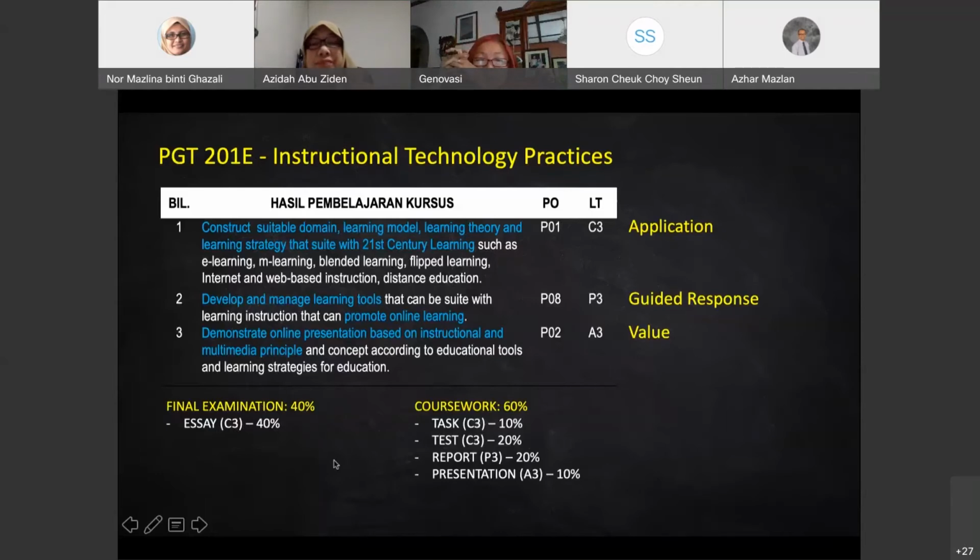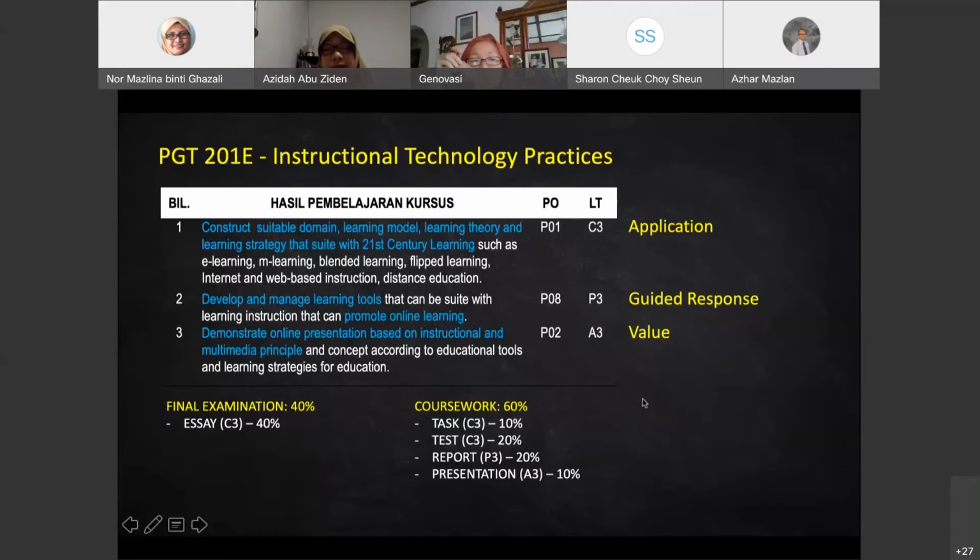All right. Okay, so this particular CLO, okay, refer to examination here. Okay, so maybe the essay question will ask students about their understanding about what is, how to apply a certain theory and model to the application of mobile learning, e-learning, and so on.